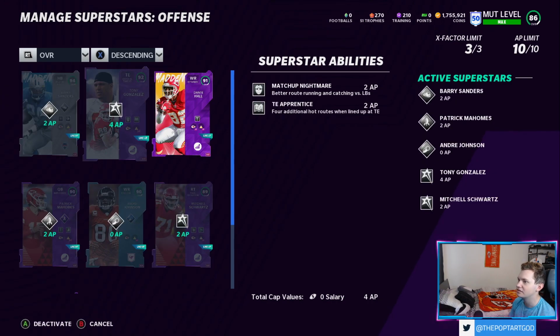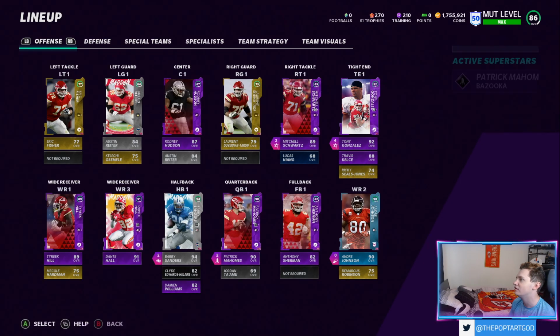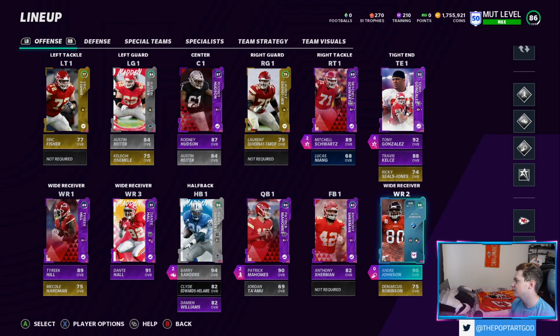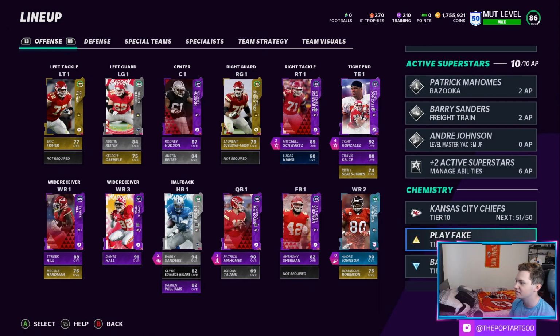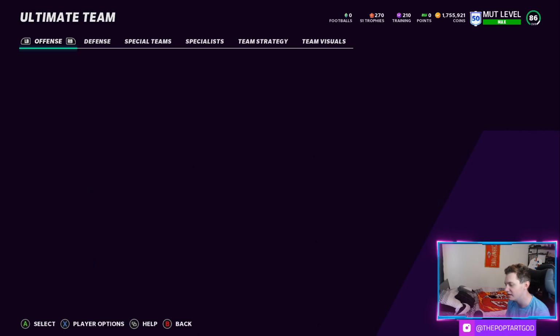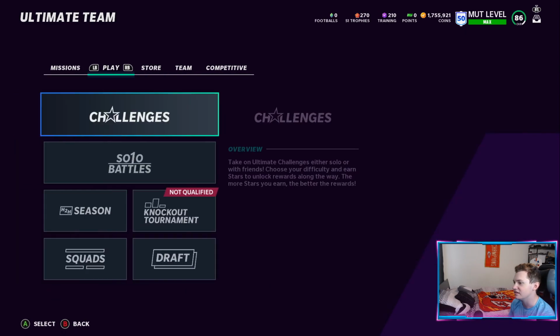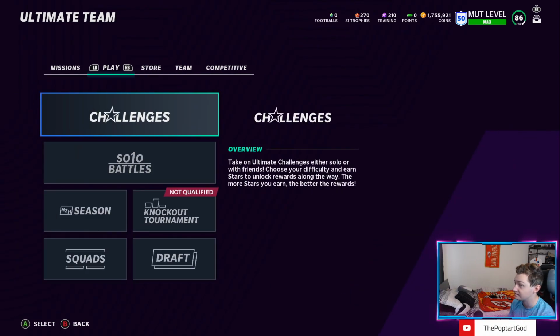Activate Tony Gonzalez. Yeah, we got him 4 AP in the squad. 92 overall. And we got play fake tier 6 on the Chiefs theme team now. Can't really get too much higher than that unless I spent like 300 to 400K worth of training on coach collectibles and stuff. And that's not a good look.